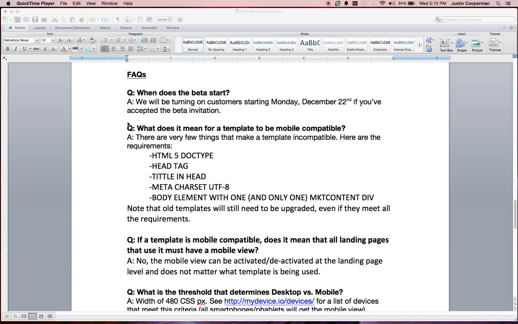With Marketo's January release, we're rolling out support for the first part of our responsive landing pages feature. The first part of this feature allows marketers to build basic mobile views of their existing Marketo landing pages and make sure that content is easy to consume while on the go, more ideal for a smartphone consumption experience.